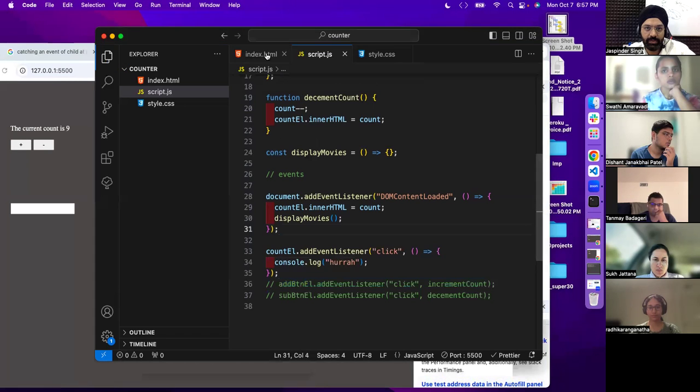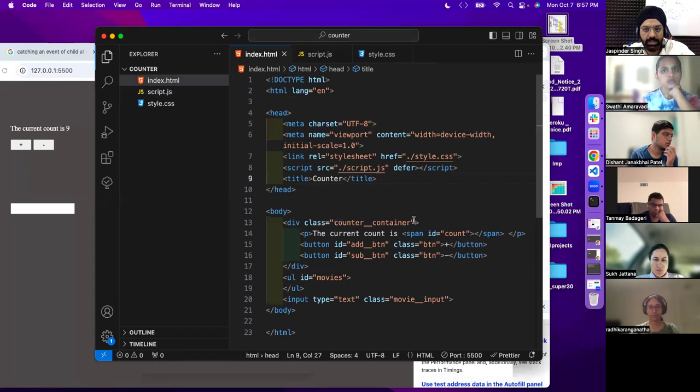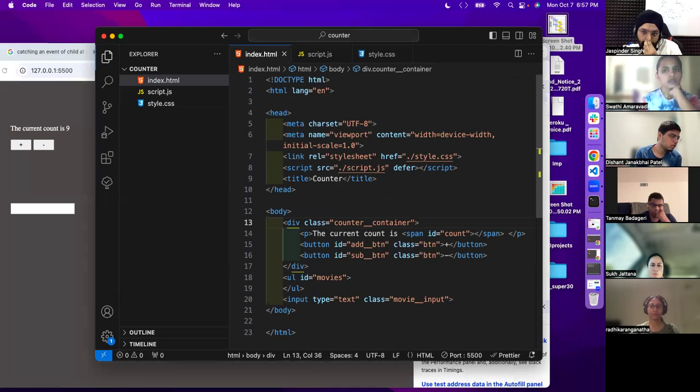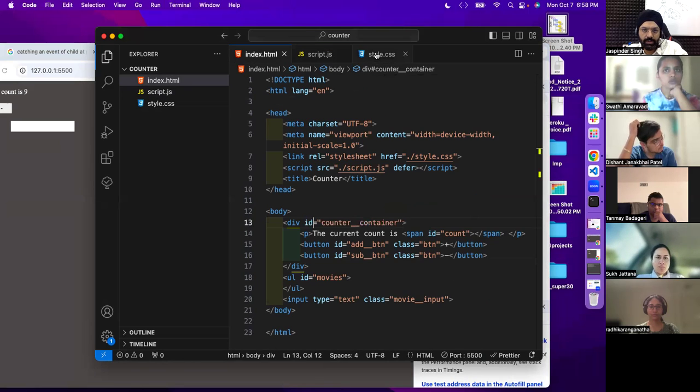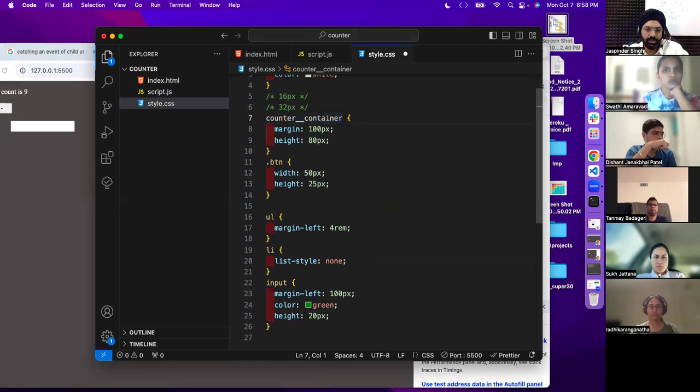I might have to add something over here. Just a moment. All right, addEventListener, click over here, and I need to have the hash counter container.